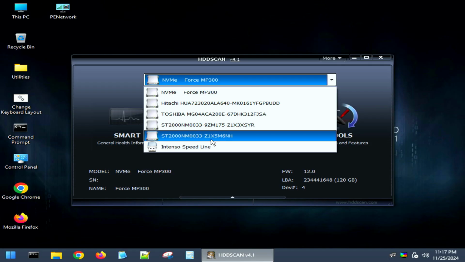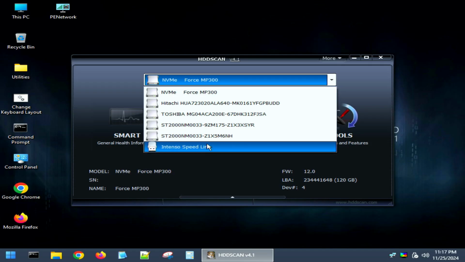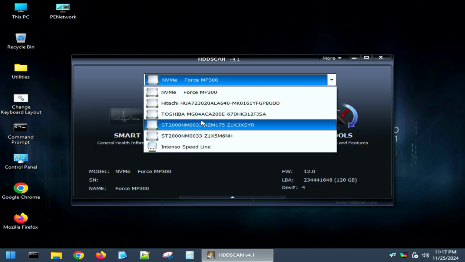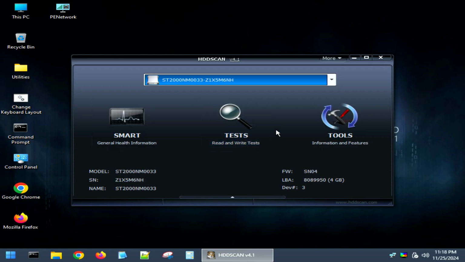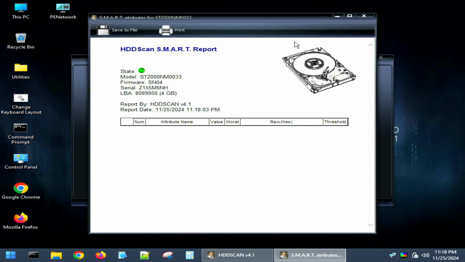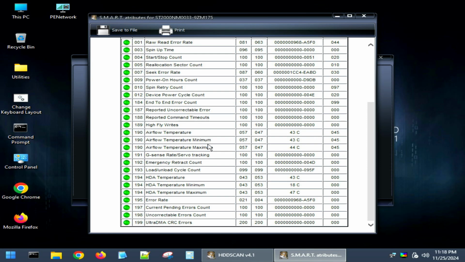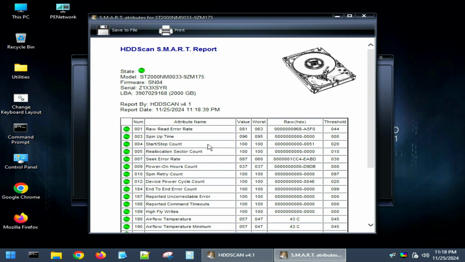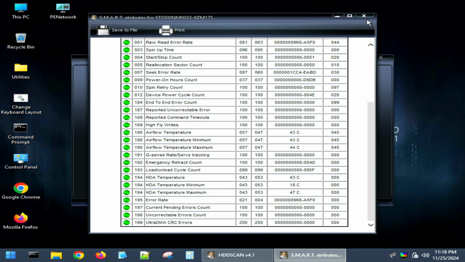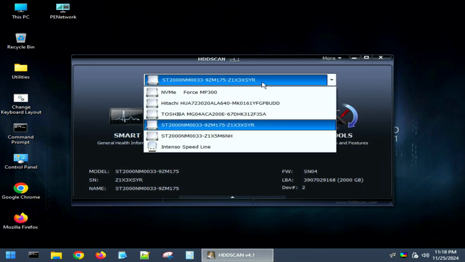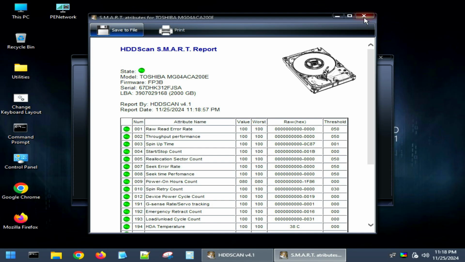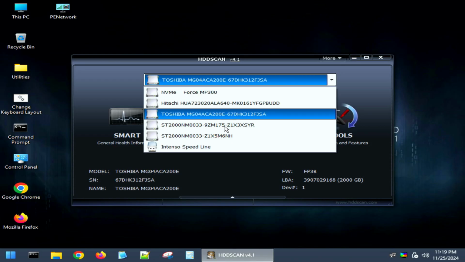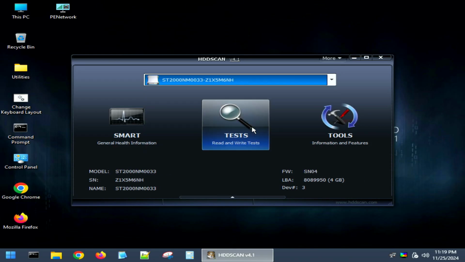So I have 5 drives. The Intenso is the USB in the boot. And we have 5 drives, including the NVMe. So let's see this one. Okay, so we have a bunch more information here, which I'm assuming this one is the one alive. Let's make sure. Yeah. So the one that failed is this one.